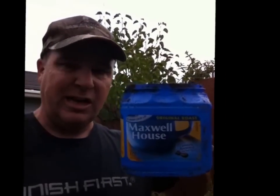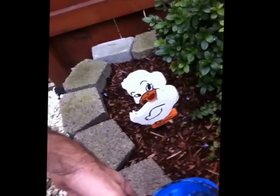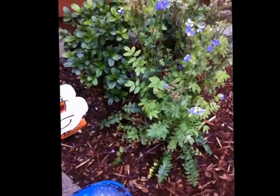We haven't had rain here. Now, mind you, it's just a little bit. It's not a lot of Epsom salt. So this is what I'm going to be soaking it in. This is not big, but it's big enough for the root ball. Okay. So I'm going to take this thing, go ahead. Filling it up.